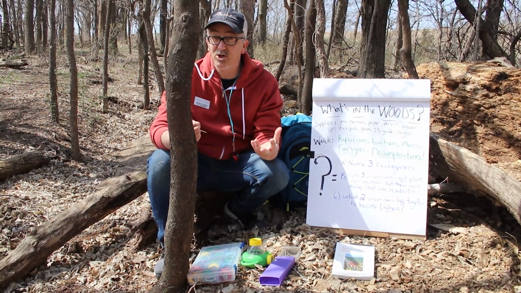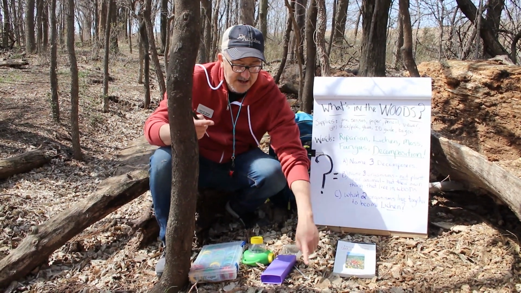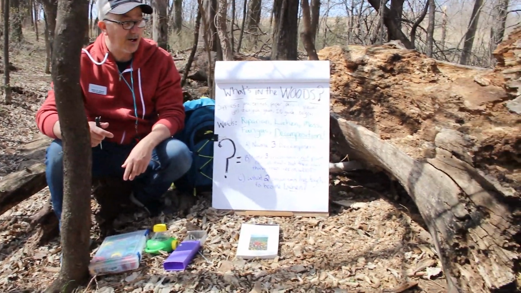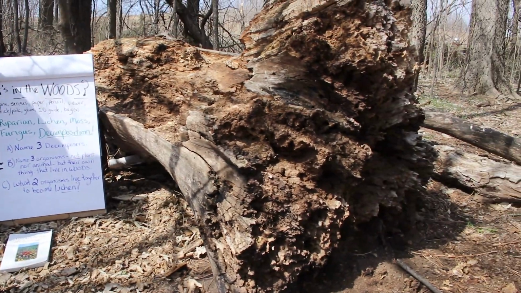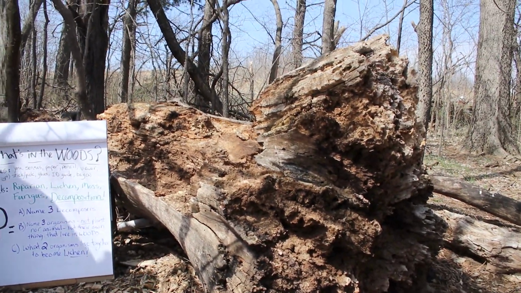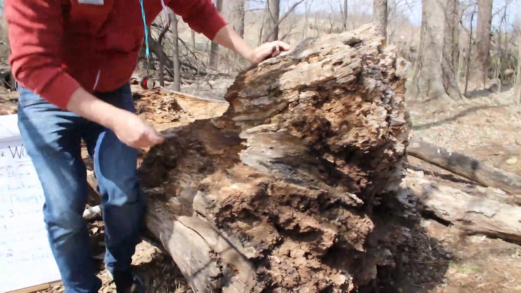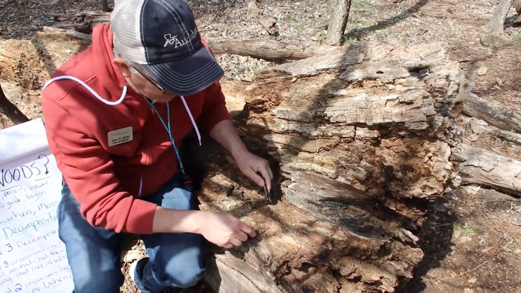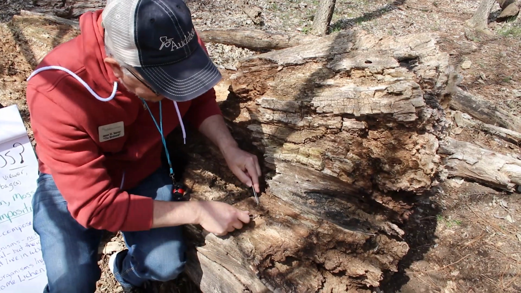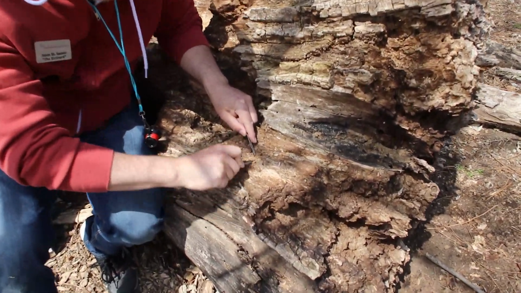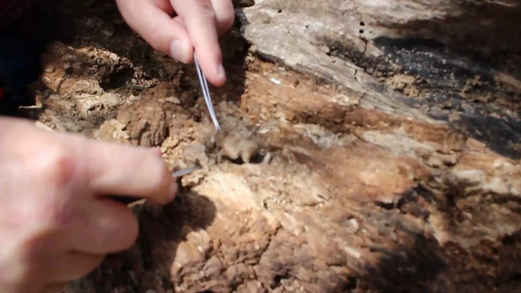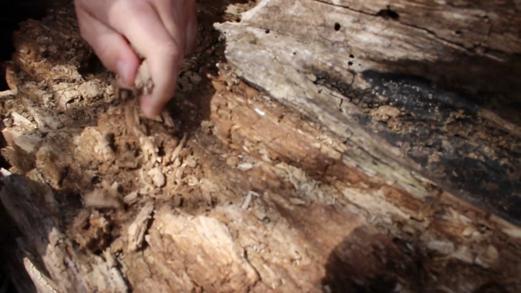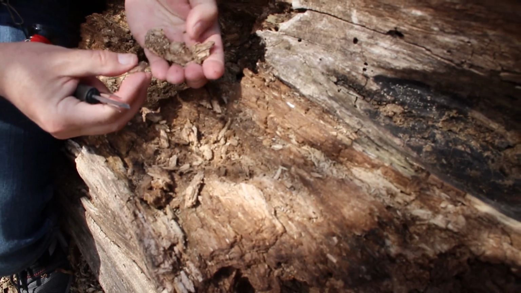Okay? One way to look at that is to just dig in the leaf litter. Or if it's even better, if you can find a dead log, like we've got a really big one right here, that's when you take your tools and you poke in there and see what you can find. So I'm going to take my tweezers and my little screwdriver, and I'm just going to very slowly try to break some pieces off of this really cool old dead tree. You could even use your fingers if you don't mind washing them afterwards, which is probably good to do anyway.